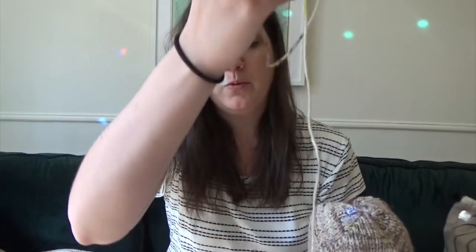120 stitches, and I used a size 4 needles. Now I'm a loose knitter, as many of you know, because I say this all the time, so you could use whatever needle makes sense with a DK weight yarn, because that's essentially what you get when you hold two fingering weights together. You get a DK weight yarn. So I think a recommended needle size would probably be about a 6 for that.